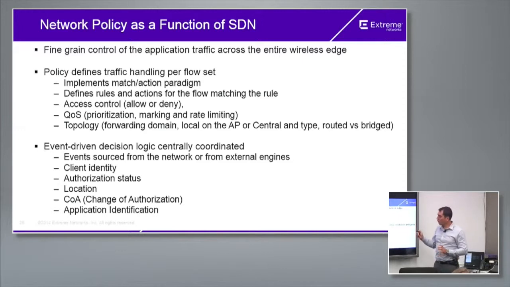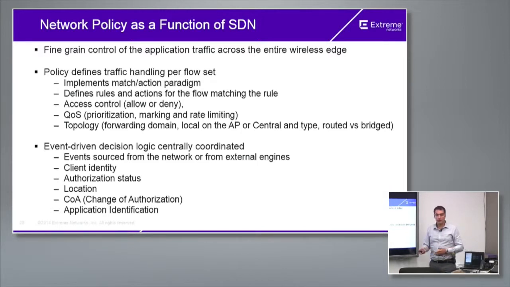So this is the architecture and what we believe our advantages are, and this is one example of what we do on this architecture: the policy. Policy is an SDN application running on this architecture. This is something which is running today. It has been running since 2008, with the same policy, granularity and action between wire and wireless, where it's enforced on the AP, not on the switch. It's fine-grained control of application traffic. It implements the match and action paradigm, same as OpenFlow, but this predates OpenFlow. This was before OpenFlow.